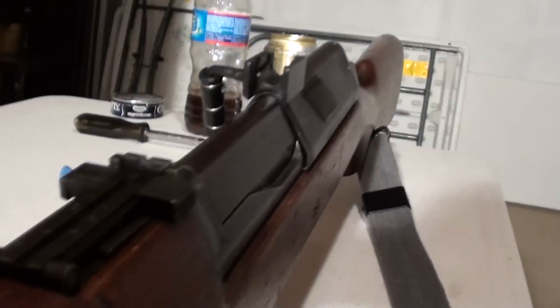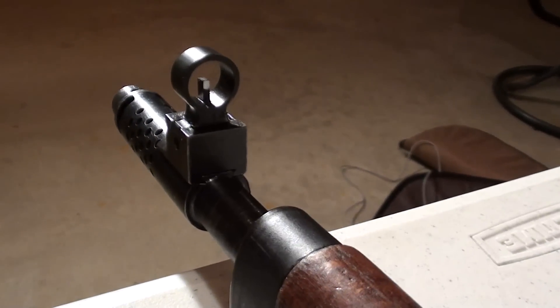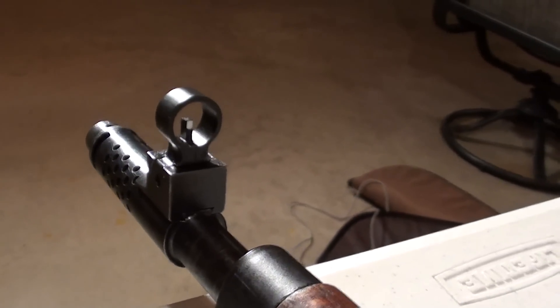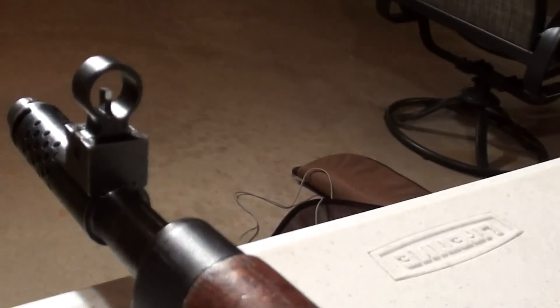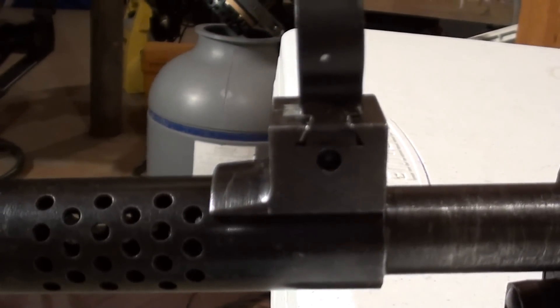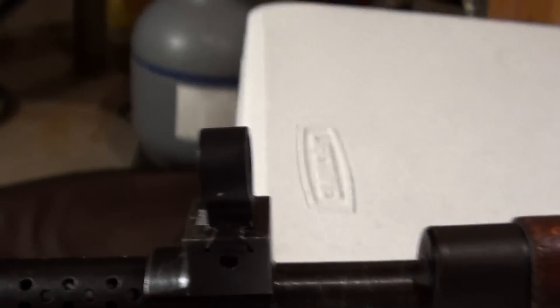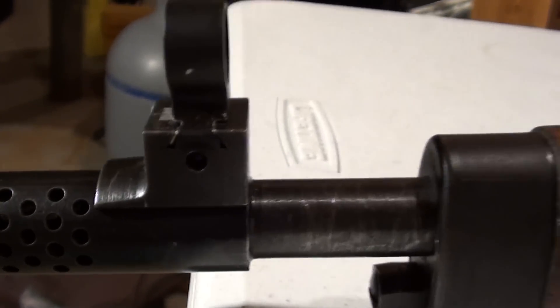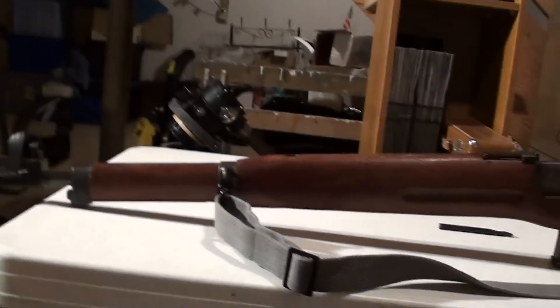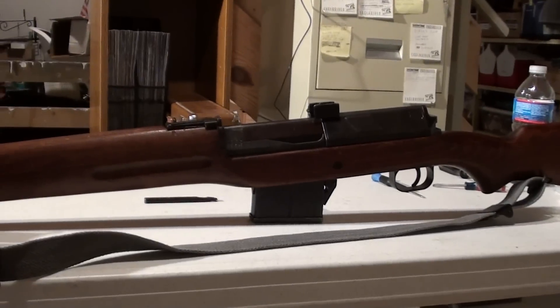It's got your typical V-notch rear sight, graduated from one to a thousand meters, and a globe front sight. I put a little white paint dot there to help me aim. It's windage adjustable; they also come in different sight heights. This is actually a Ljungman front sight that I have modified through careful filing and shimming with a piece of metal in order for it to work on this weapon. I didn't modify the weapon at all. Good luck finding a different height front post sight for the Hakim — sometimes you might have to do a little engineering.